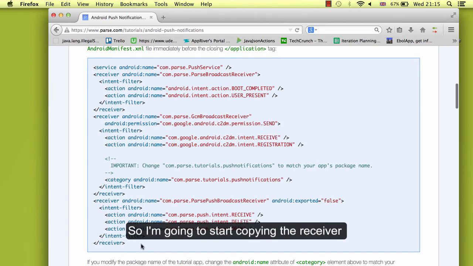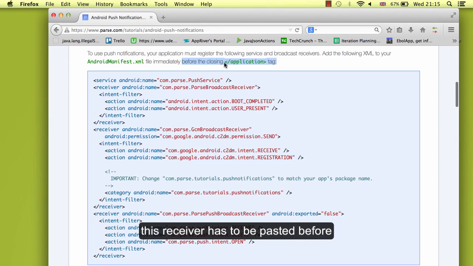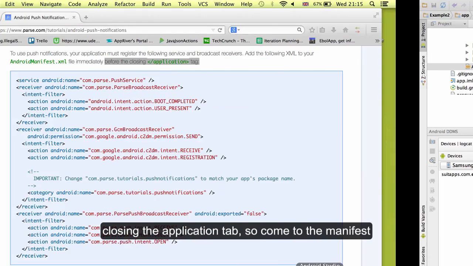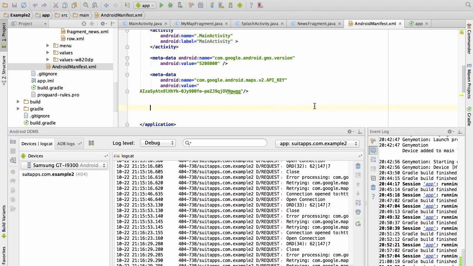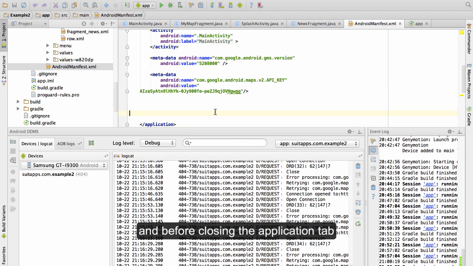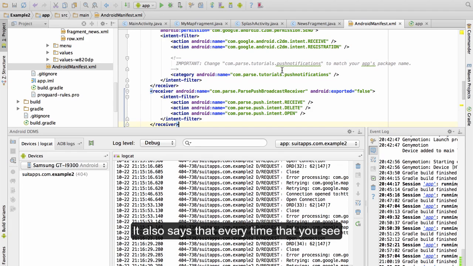So okay, I'm going to start copying the receiver. This receiver has to be pasted before closing the application tab. So come to the manifest, and before closing the application tab, I'm going to paste it. It also says that every time that you see parse tutorial, just change this for your example.